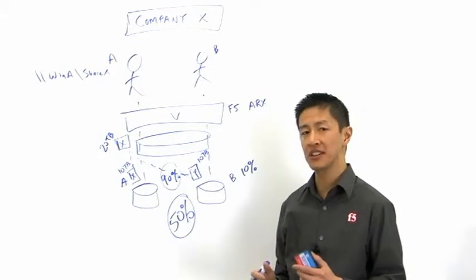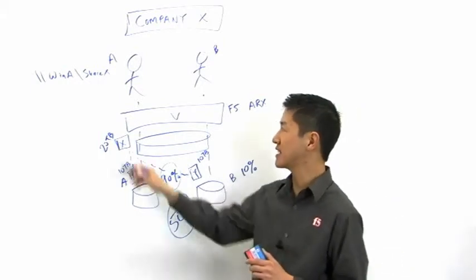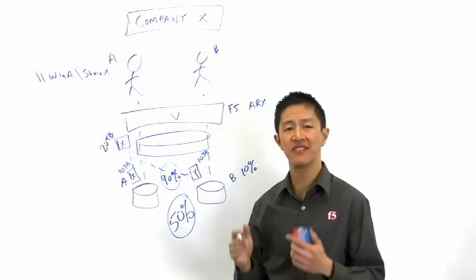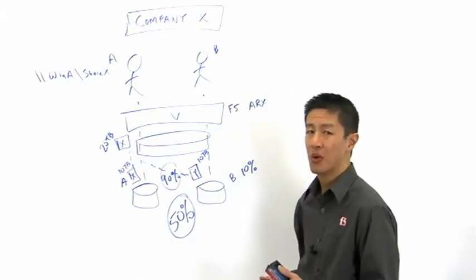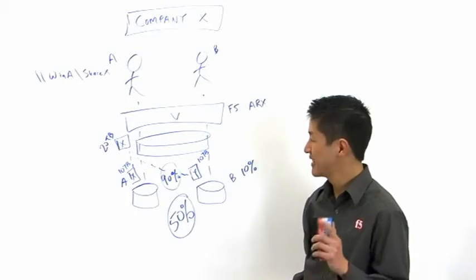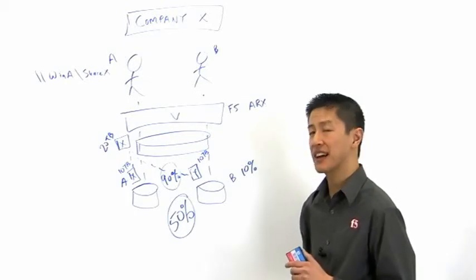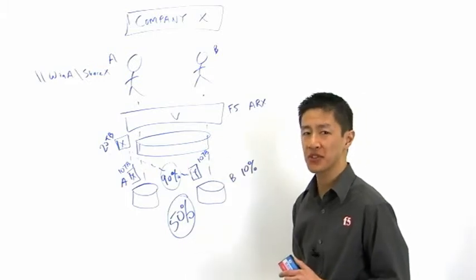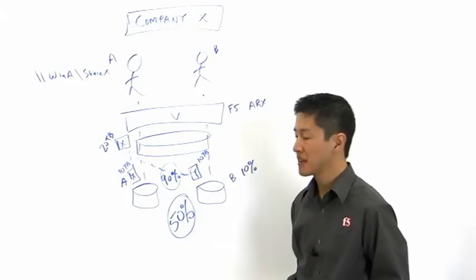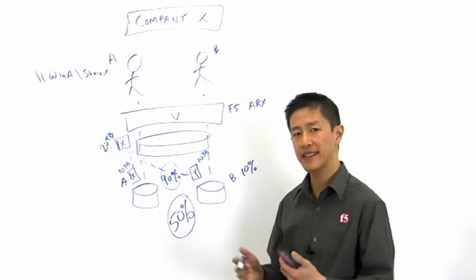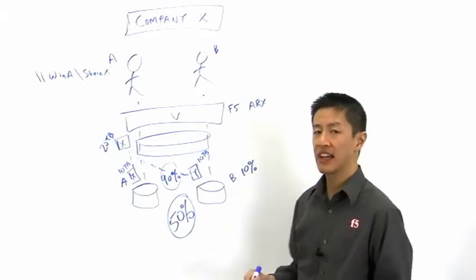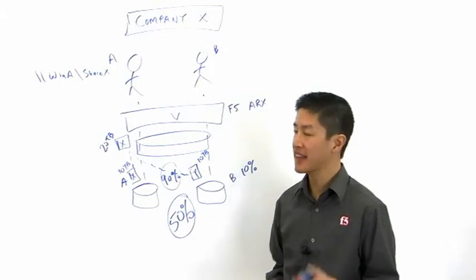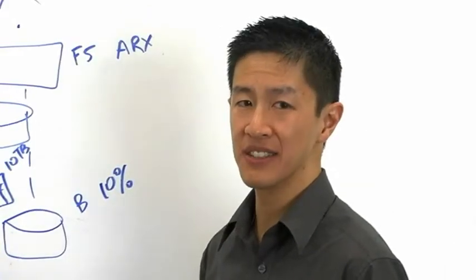And the beauty of this all is we don't have to create another mount point either. There is no client reconfiguration involved. Wasn't that simple? The end result is that we just allowed Company X to defer an additional 10 terabytes of storage purchases for this upcoming year by reclaiming excess or stranded capacity on Windows B and driving up utilization of their existing storage assets. How's that for maximizing value?